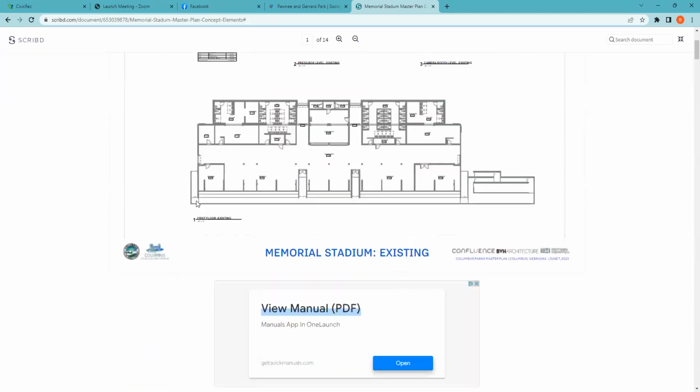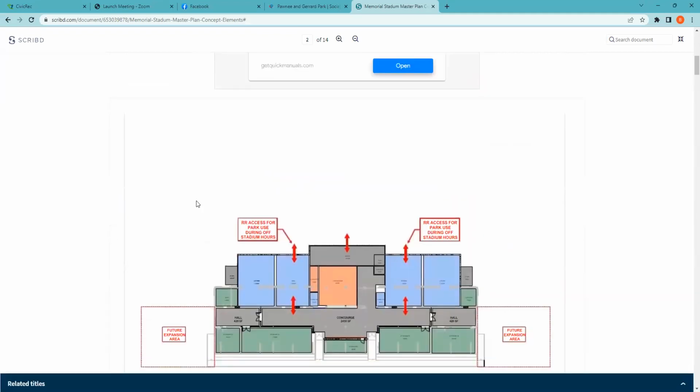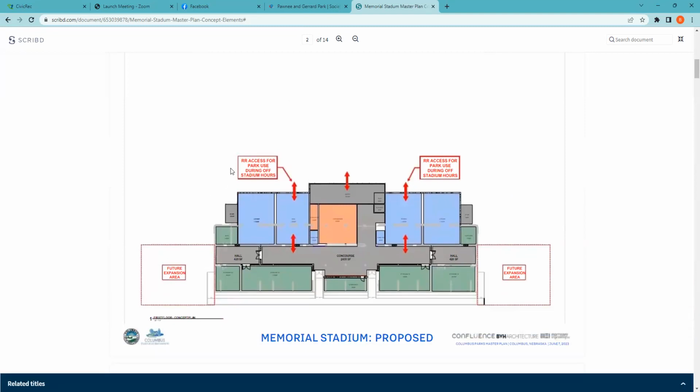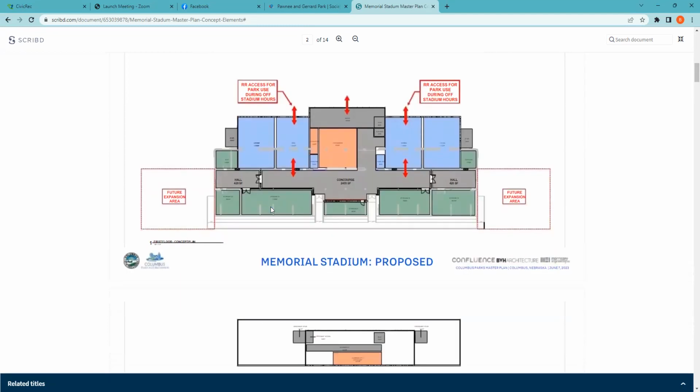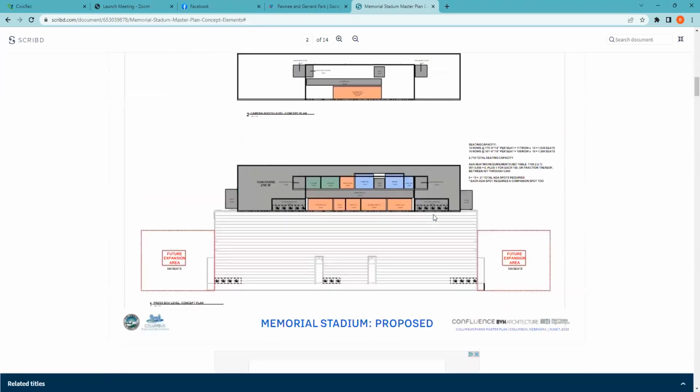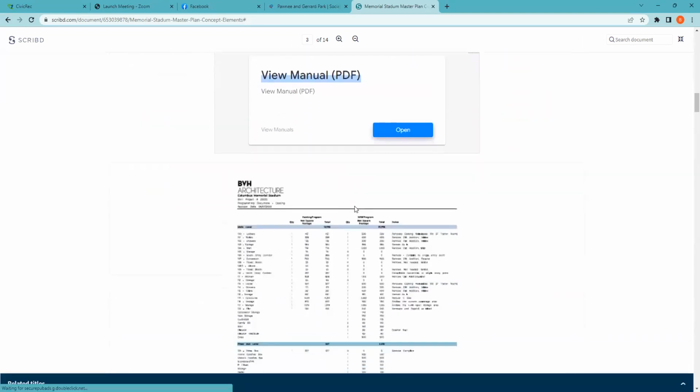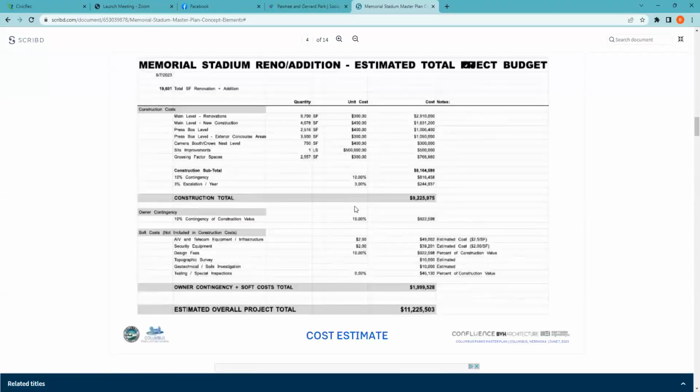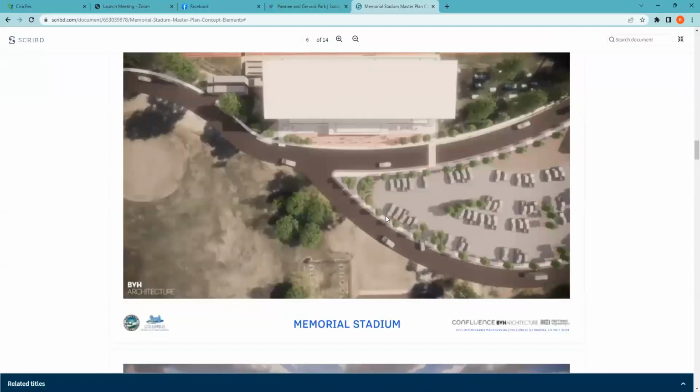You'll be able to see any of the add-ons. So the add-ons will include access for bathrooms to the outside, an expansion of locker room space, an expansion of the press box, and it'll give you information on concepts of what it looks like.